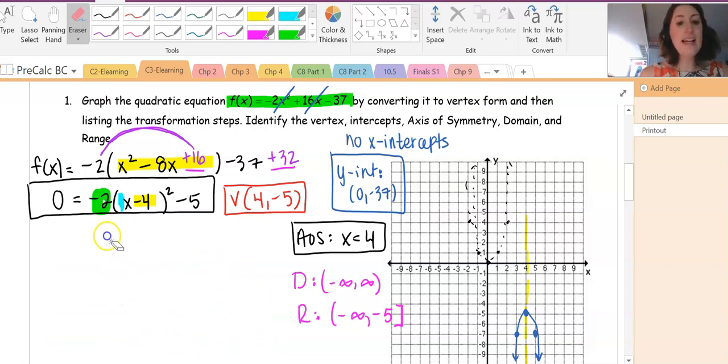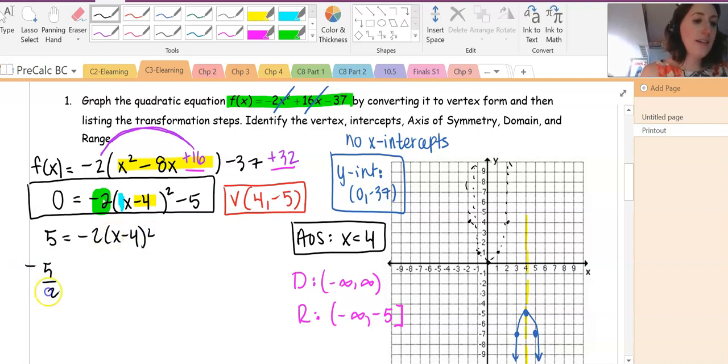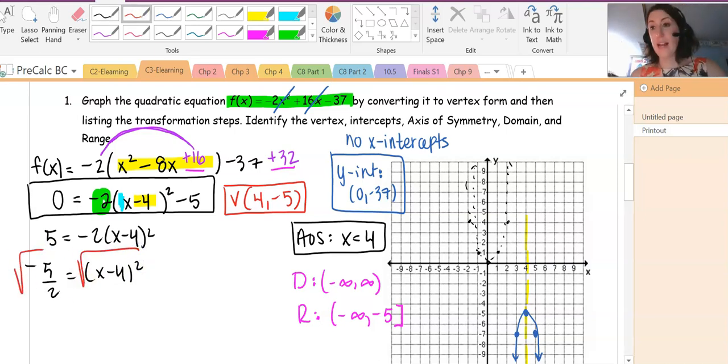But like, let's say I didn't actually graph my parabola. Like here I can clearly see there are no x-intercepts. But if you didn't see that graph, you could just plug in a 0 over here, add your 5 over, and then divide by your -2. And then if you look, what's going to happen here is you're forced to square root both sides and square root a negative, which we cannot do, which tells you that you don't have any x-intercepts. Okay. All right, so there's that. Let's move right along.